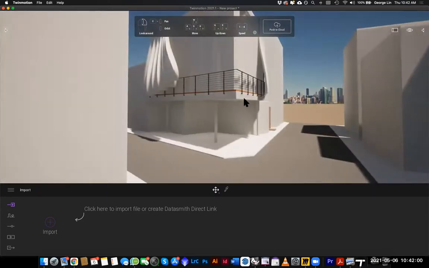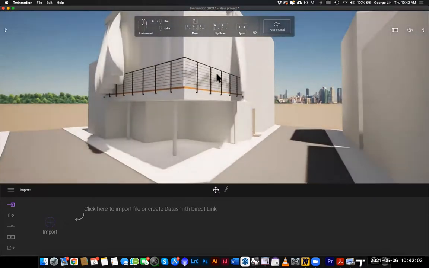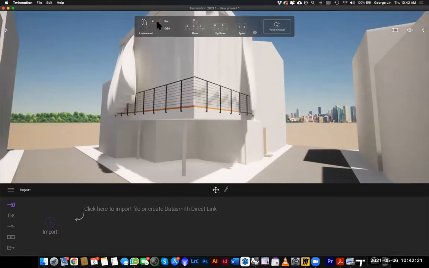I usually have 2 on when I'm doing buildings. When I'm inside the building, I have 1 on. And if I'm doing an entire city block, I might have 3 on. And if I'm doing an entire mountainside, I might have 4 on, just so that I can get to different places really quickly. So, the different speeds. Yeah, general navigation, pretty simple.